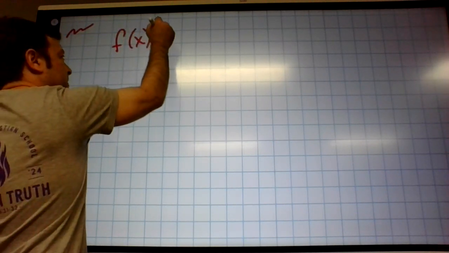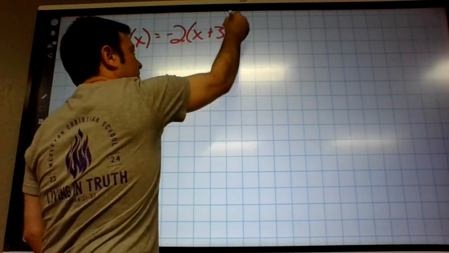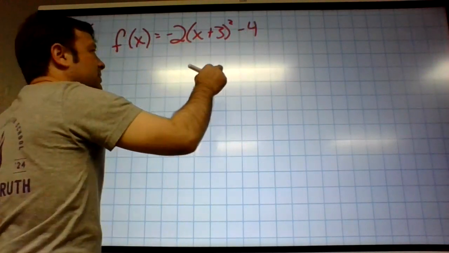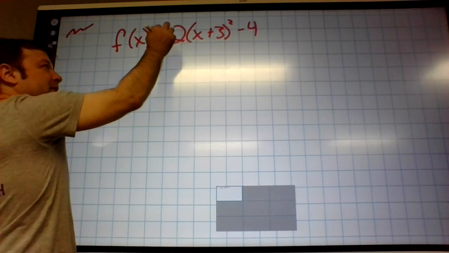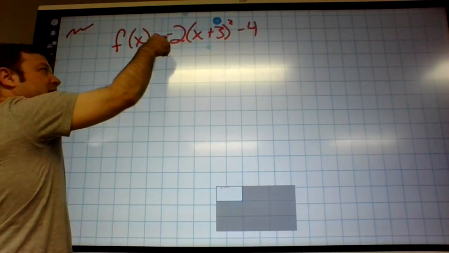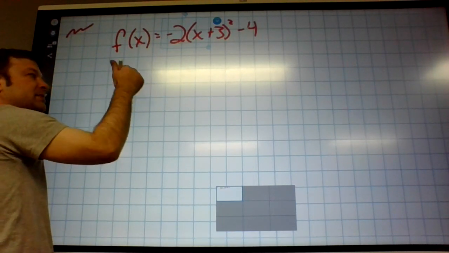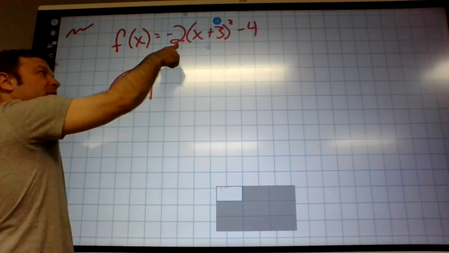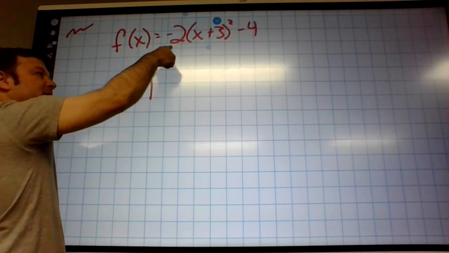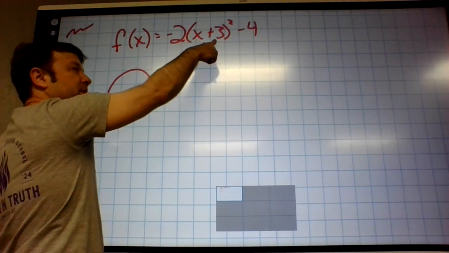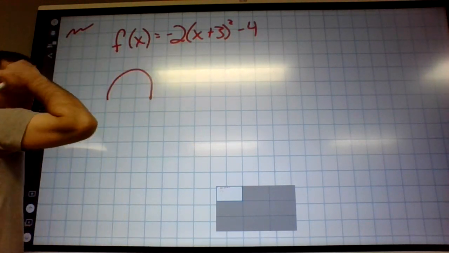Let's look at the most complex example I can do, and then we'll go back and look at whatever they put. Okay, so when you have y equals x squared, it makes parabolas, right? What would that negative do to the parabola right there? Upside down, to go down. What does the 2 do to the parabola? Makes it go down twice as fast, steeper. What does this plus 3 do to the graph? Moves it left 3, and that moves it down 4.